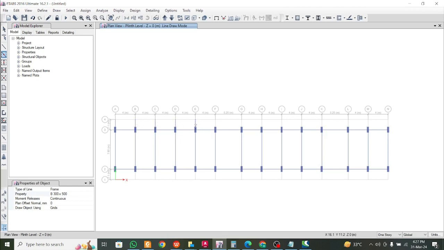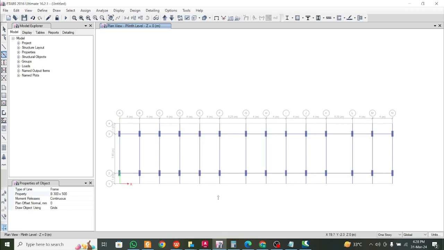Can I go this way? No. Okay, so this is done.